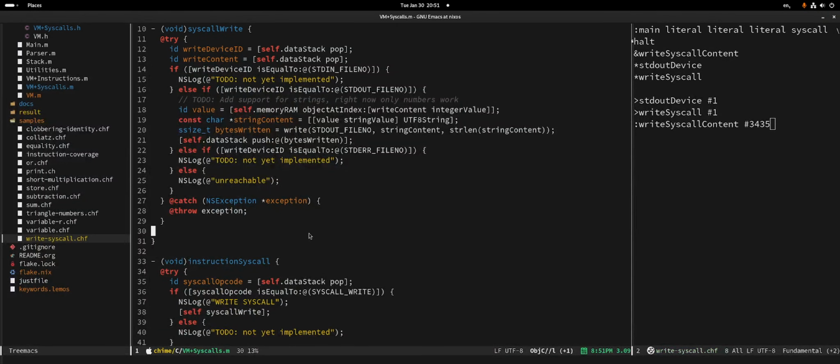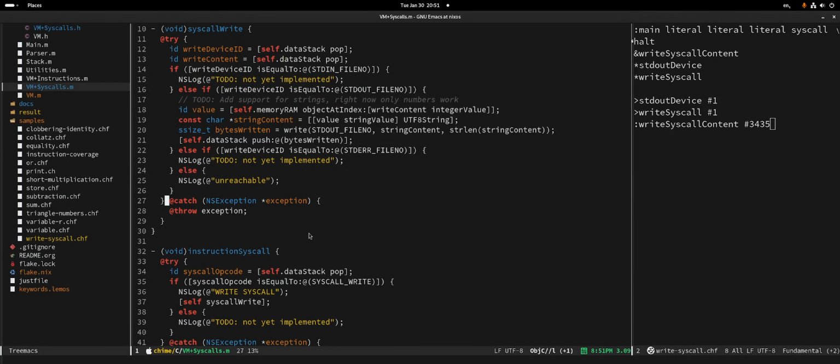Okay, so let's try to do what you guys want. Do you want to implement the order? Hmm, actually, do we need this if? Because if we swap this with the right device ID, it's generic for all of them.